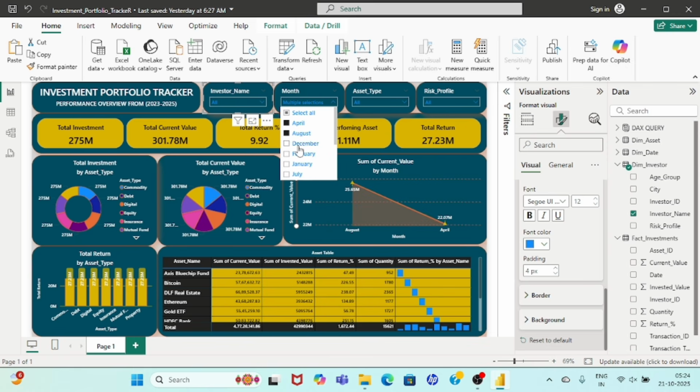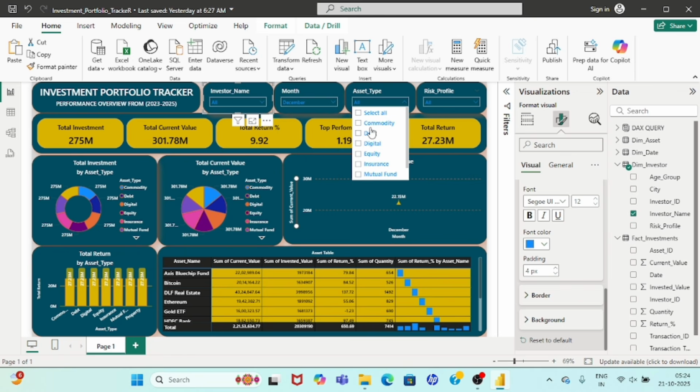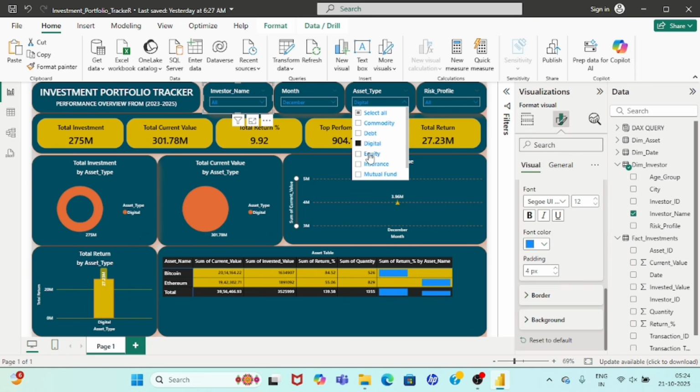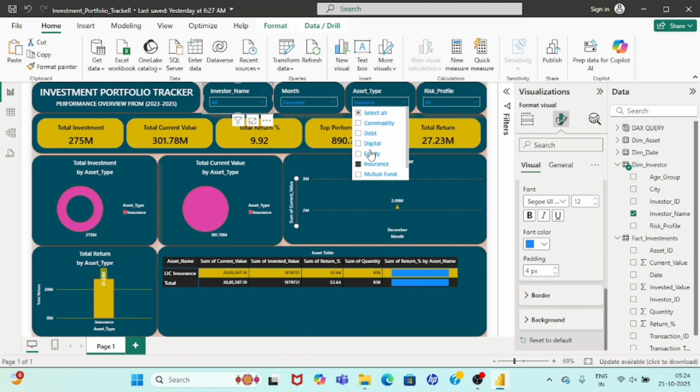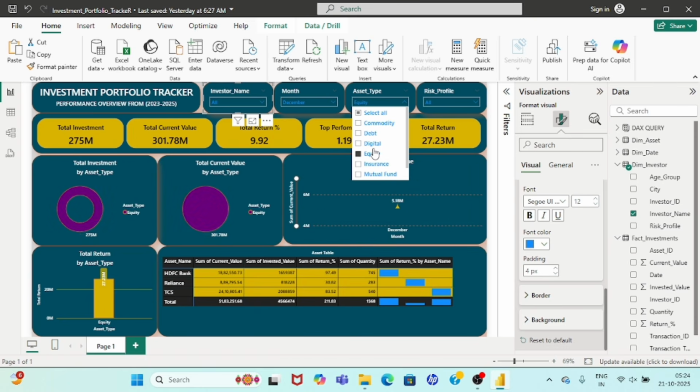See this. See, all values are getting changed as per when we select slicers.